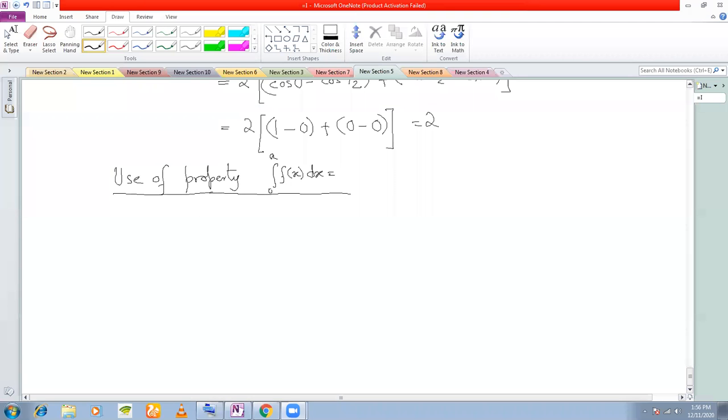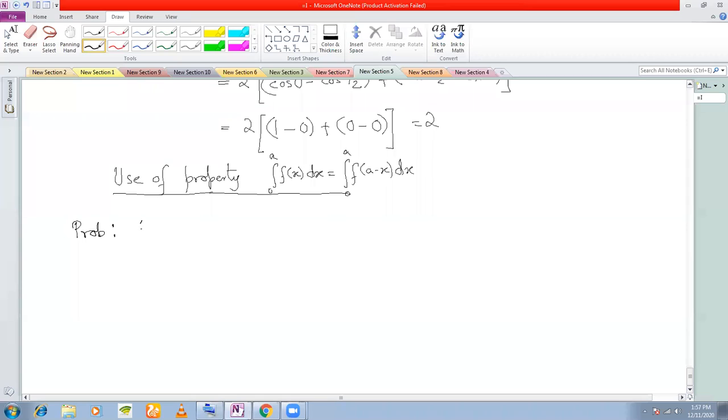Just wait a minute. This is a very important property, which is the integral 0 to a of f(x) dx is equal to the integral 0 to a of f(a minus x) dx. Now we are going to see some applications of this property. Every year, as I told you, one problem is given on this property. So let us start with a very simple and very famous problem from this property. When you are doing definite integrals, you will definitely come across this sum everywhere.